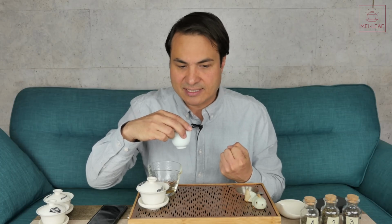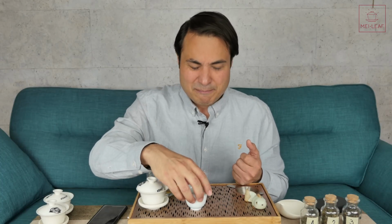So that's nice, and you know what? It's perfectly drinkable. It might work very well combined with something. It's that sort of strong green tea taste. And when I say the taste, it's not a strong taste, but that astringent mouthfeel that makes it feel like you're having a tea. Taste is not there, aroma's not there, but it definitely has an aftertaste. So if you combined it with something aromatic, it might be better.